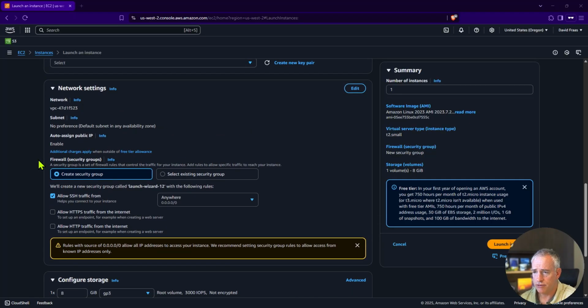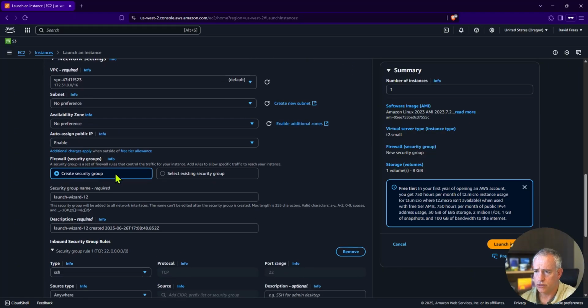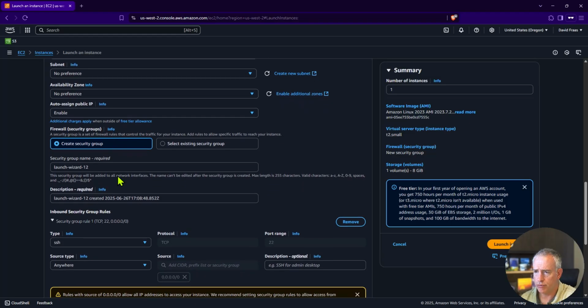Okay, so network settings, everything's pretty good here. We can just go here and edit this for the most part, but we're going to create a security group here, and we're just going to go ahead and call it, since we kind of already called it already, we'll use the n8n server.sg. And I definitely recommend using this, and I'll show you why.